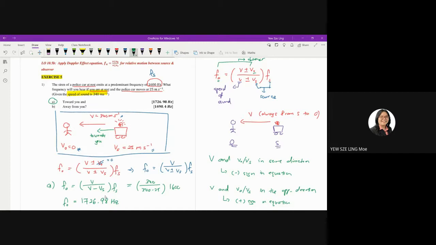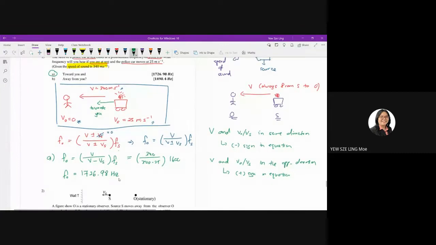The original frequency is 1600, and now the sound source is moving towards you. Towards you means it is getting closer. If it's getting closer, of course, the frequency will increase. The frequency observed by you should be greater than the original frequency. You have 1600 hertz as the original frequency, and you observe 1700 plus. Well, it makes sense. It means you have the right answer in question A. You have chosen the right sign convention to solve question A. So that is how we solve it.